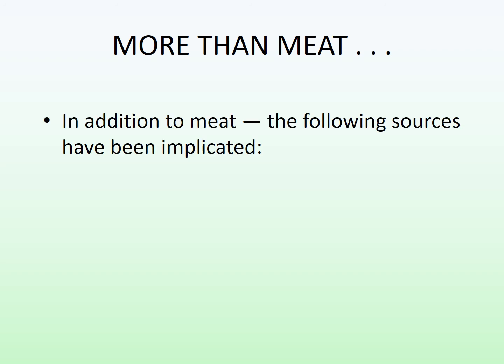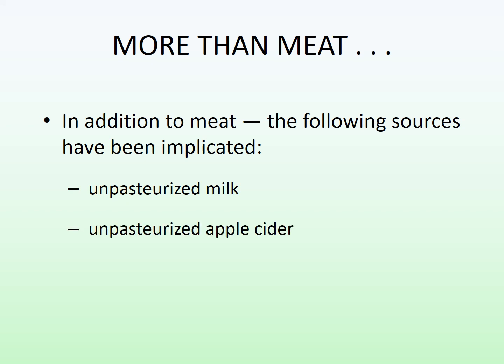But recent research has shown that there are other sources besides meat that may harbor this particular strain of E. coli. Things like unpasteurized milk, unpasteurized apple cider, and if you go onto the internet and you do a little bit of searching under these two topics, you will find cases of this situation in the last 15 years. And there is some evidence that this strain also might be present in some drinking water. However, normal drinking water treatment, we use chlorine, that would kill this strain.